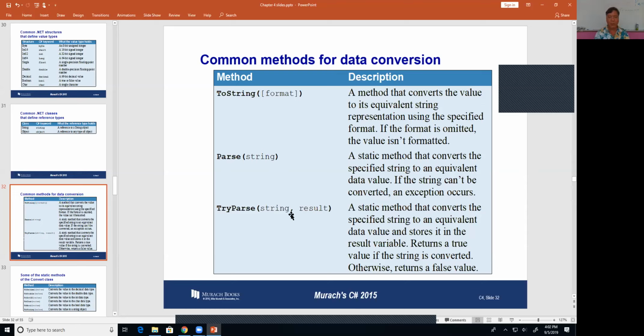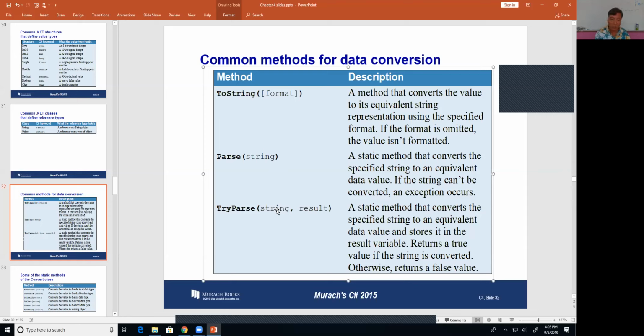The other thing about this try parse is the function itself. Here the parse method returns the resulting parsed value. Try parse returns true or false. It returns true if it was successful, false if it was not.